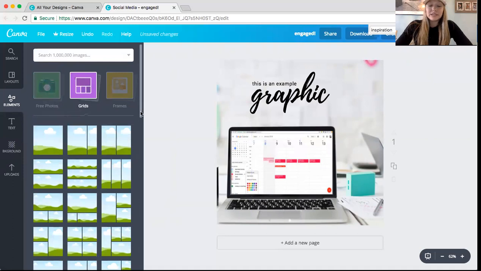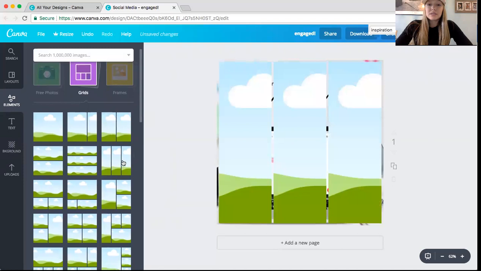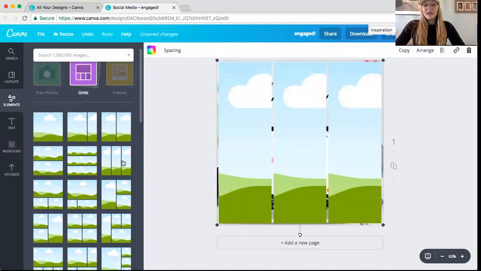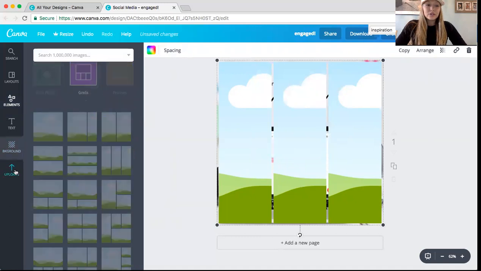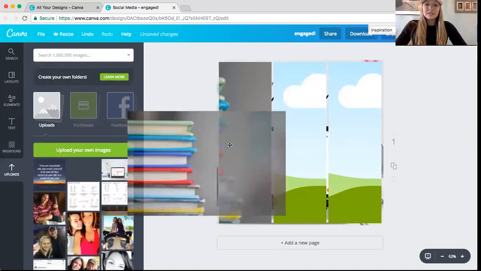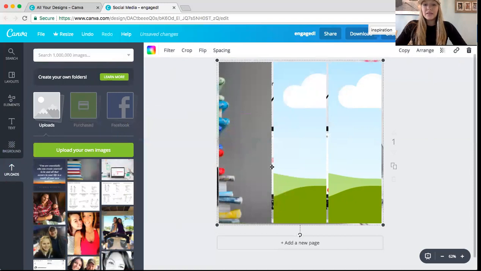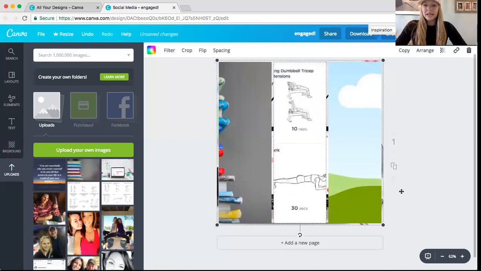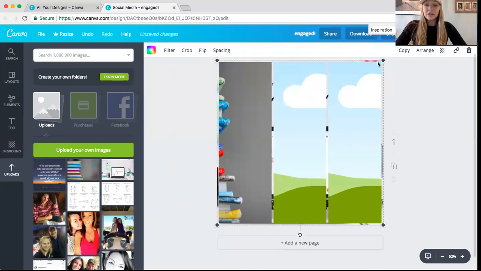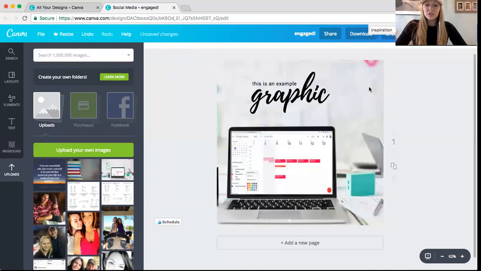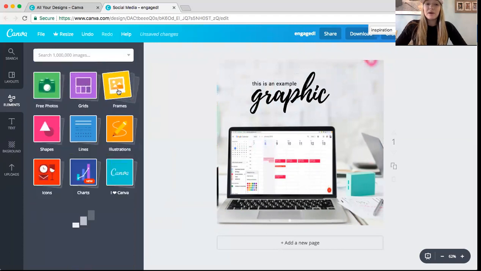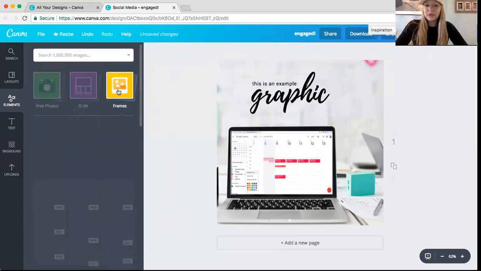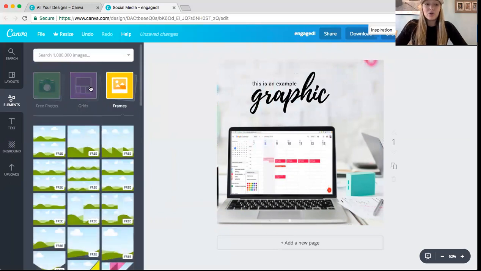It's a layout basically for your graphic. So if I knew that I wanted to separate this graphic into 3 columns, I could place this, and ignoring everything behind it, I could show you here how I could place different things into different segments of this layout, this grid. So if you want to grid out your graphic, then you can definitely do that using grids. I'm going to delete this entire grid because I don't actually want it there. That's just an example. I'm going to go back to elements. Now you know you have grids. You have frames, which are basically objects that you can put images or graphics inside of on top of your graphic.